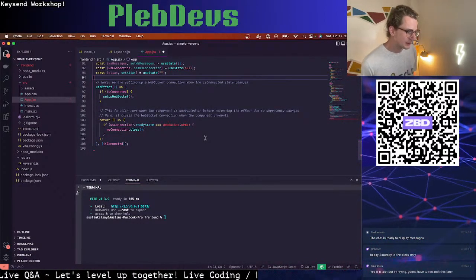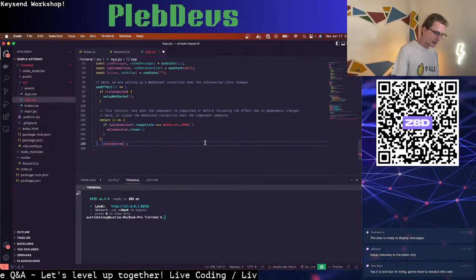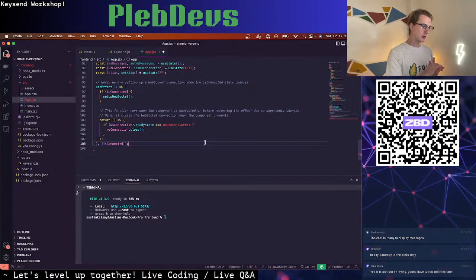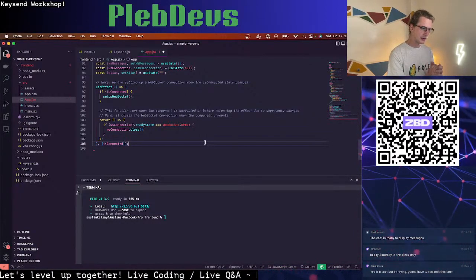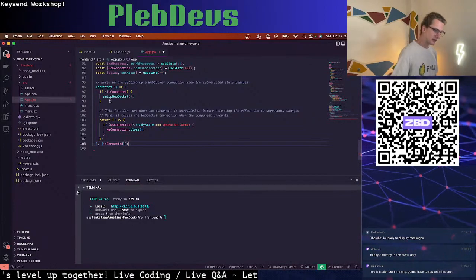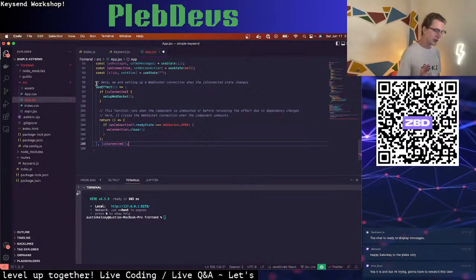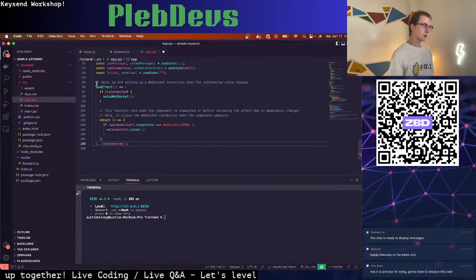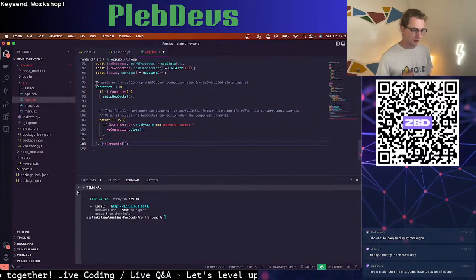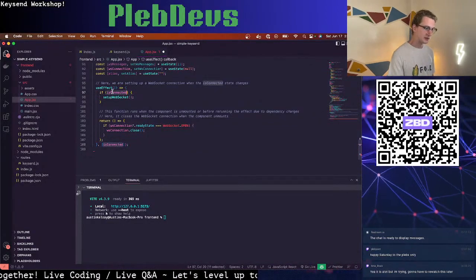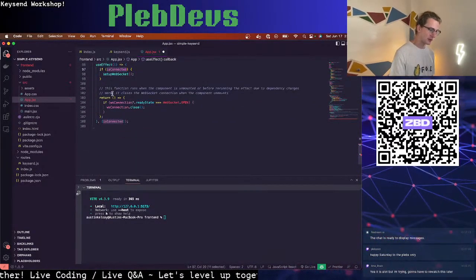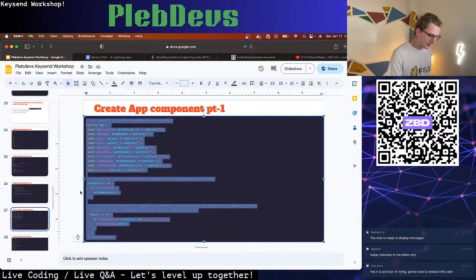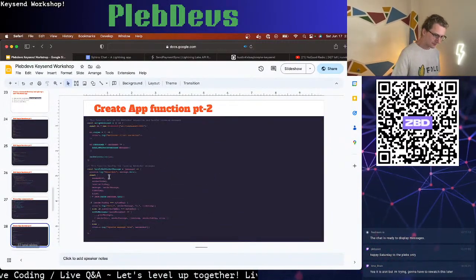I'm still newish to working with WebSockets and React, and this kind of code looks really weird to me sometimes. But this is very boilerplate in a sense. We're just making sure that we're staying connected or reconnecting based on a state variable that's just flipping back and forth. That's all that this code is doing. So let's go on to the next piece of the app component.